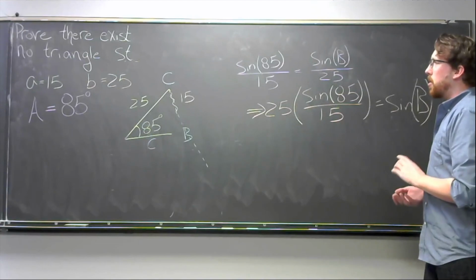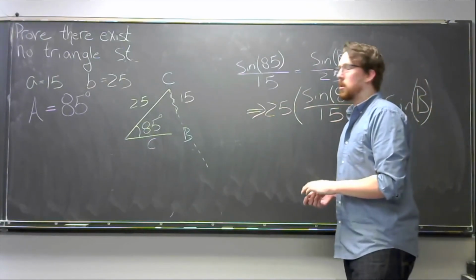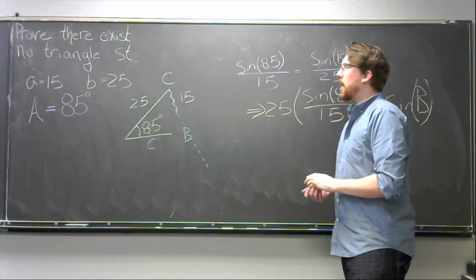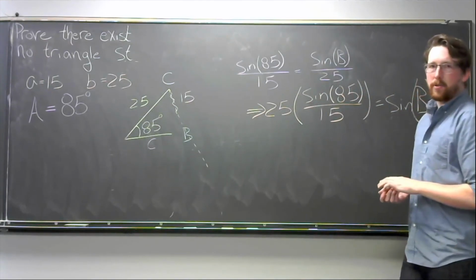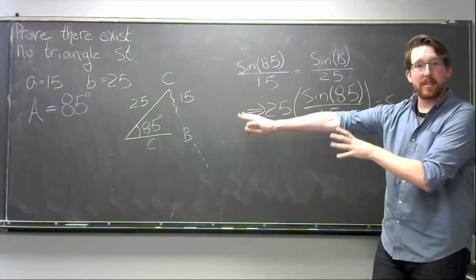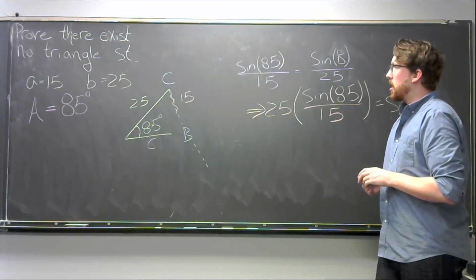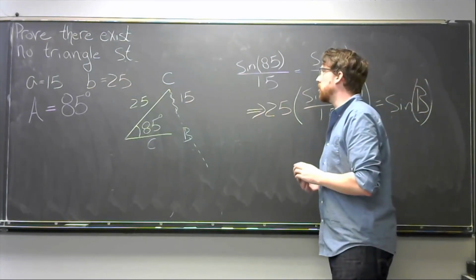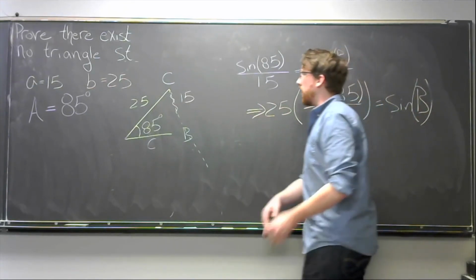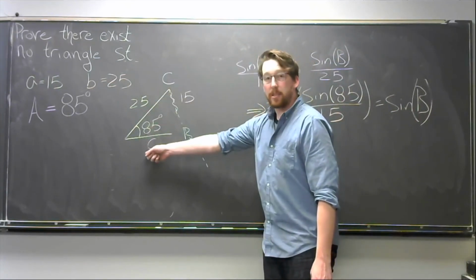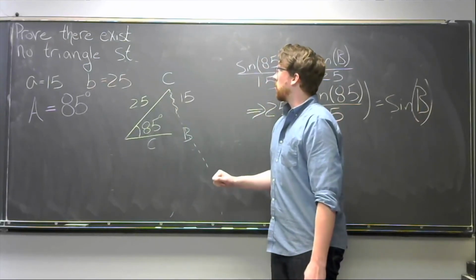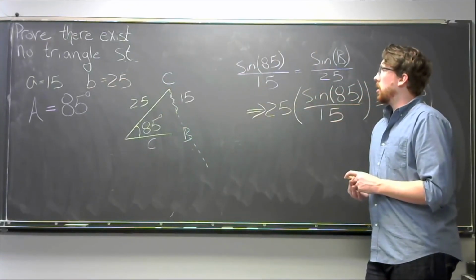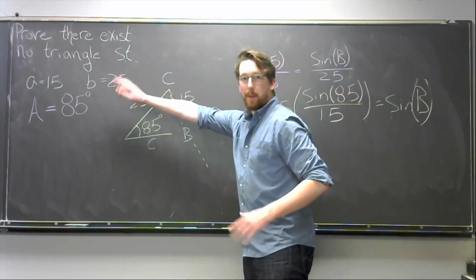You might be asking yourself here though, how can I change this problem for the exam? Well, there's a couple different things I could do. I could ask straight out to prove that this can't happen. I could say, what do you have to change this to make this happen? That could be a thing. I could say a bunch of different versions of that, right? Like I could tell you, let C be this angle, let this C be this other angle. What does A have to be for this to work? So I could say, prove there exists no triangle such that blah, blah, blah.